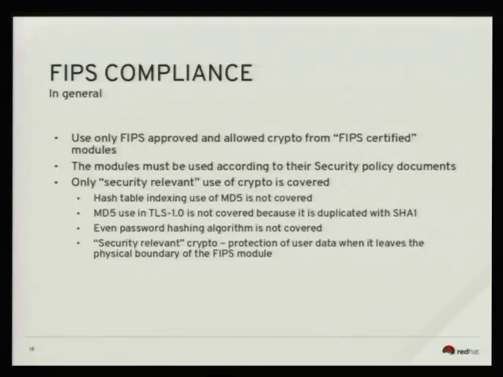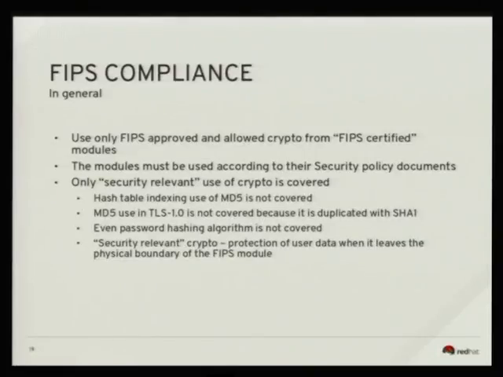That means that, for example, if you use MD5 for hash table indexing, that's probably not covered. And maybe it's also not a good idea to use MD5 for that. MD5 use in TLS 1.0 is also not covered, because it's combined with SHA-1, and SHA-1 is considered an approved algorithm.